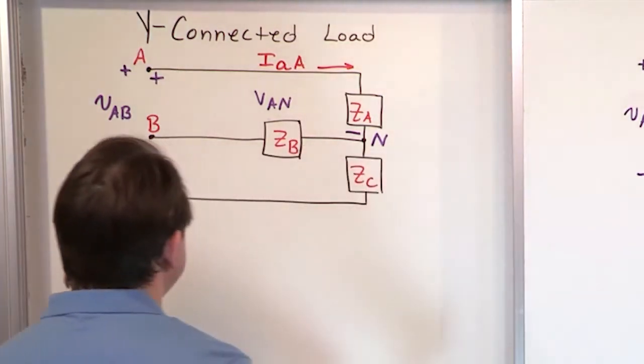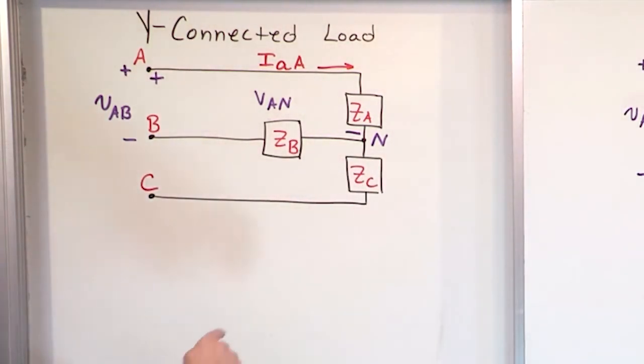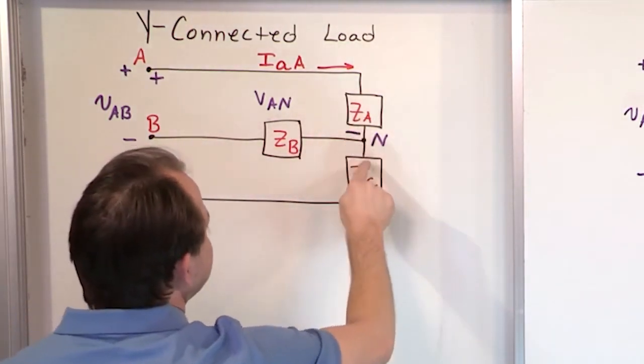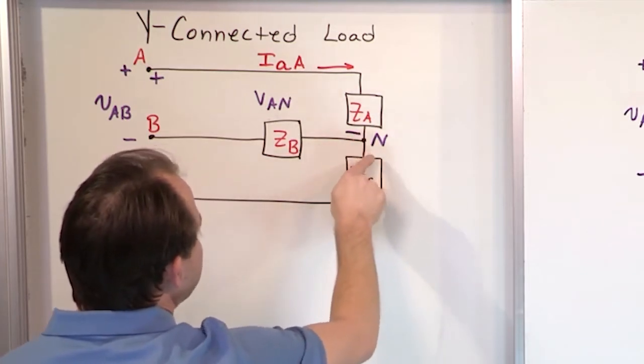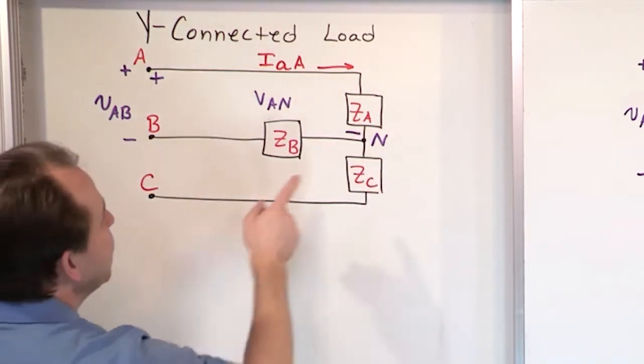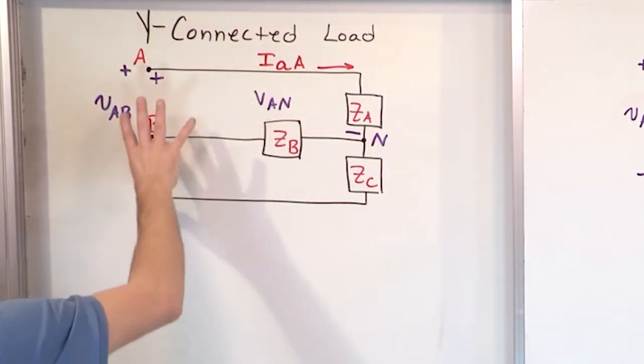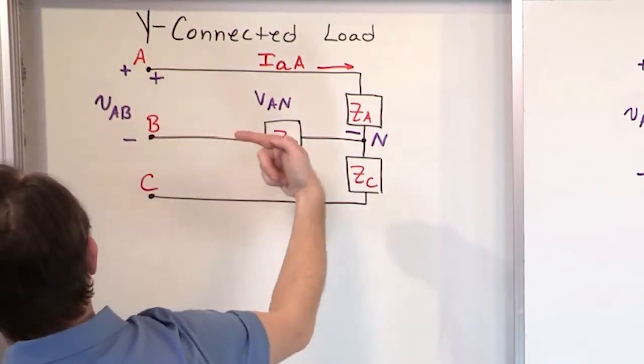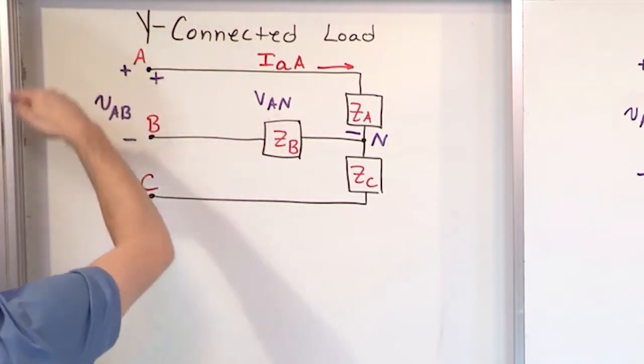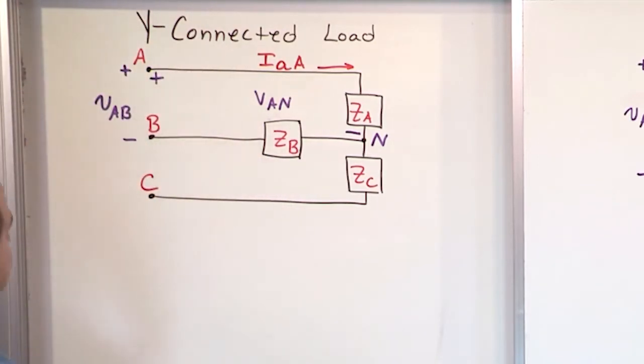Now the first thing we need to do is just reorient ourselves. We have a neutral conductor, which is the center where all of the three loads are connected at the common point. We call that the neutral, right? And over here we have the A, B, and C terminals that are connected to the line. So if you look this direction, you have the three lines, and then you have eventually a source over there. We haven't drawn that. This is just the load.